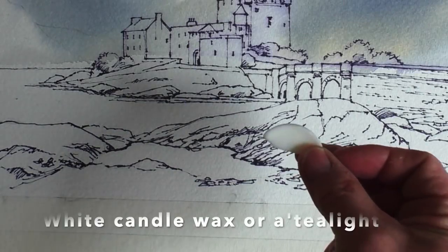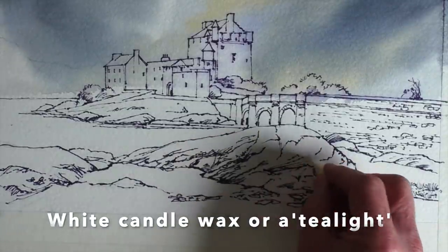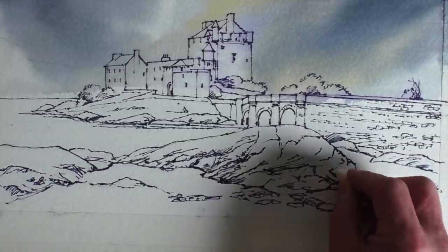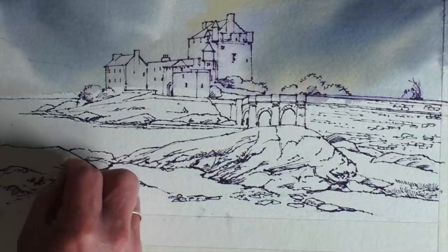So while I'm waiting for the sky to dry, I'm taking a small piece of wax. You can use a little piece of candle. This is a piece of tea light. And I'm lightly rubbing over a few small areas in the rocks to act as a resist. And you can leave the wax on afterwards.